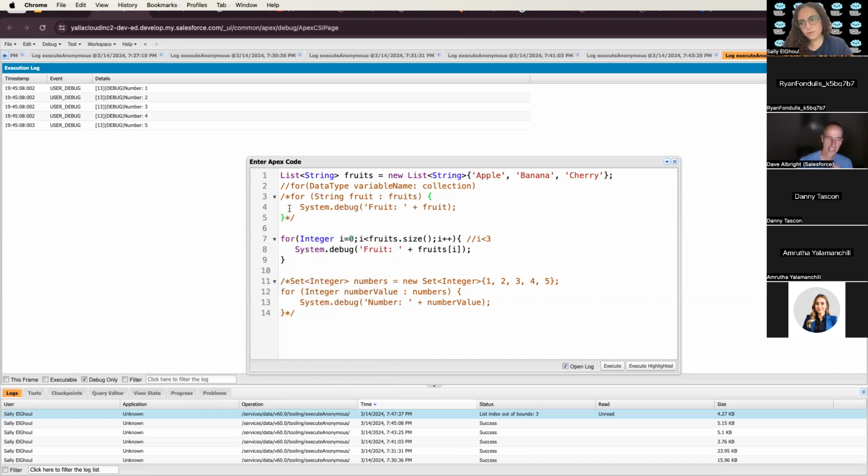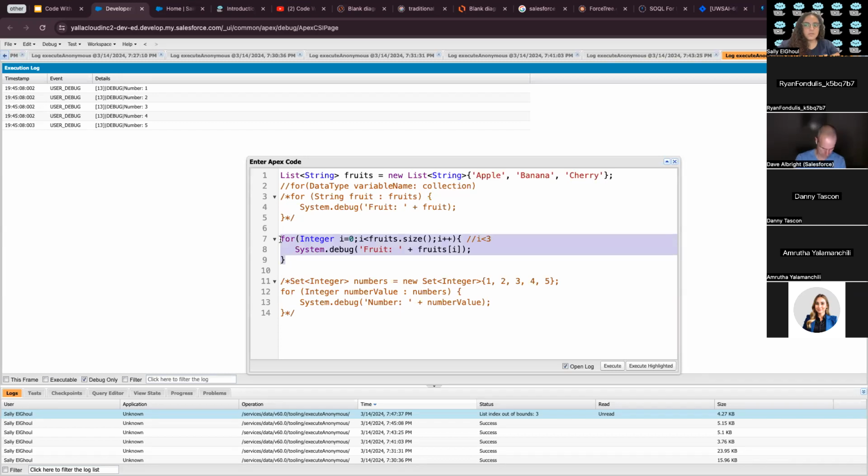Like the confusion. Yeah, you did a better job of explaining traditionals. It's easy to get caught up on the numbering. It doesn't seem like it would be that hard, but you get screwed up and you're like, wait, is I equal 0? And then you think you got it right, and then it's tripping your loops left and right, or you're getting bad results from it. Whereas for eaches tend to be a little simpler as long as you're going, like you said, going through the full list.